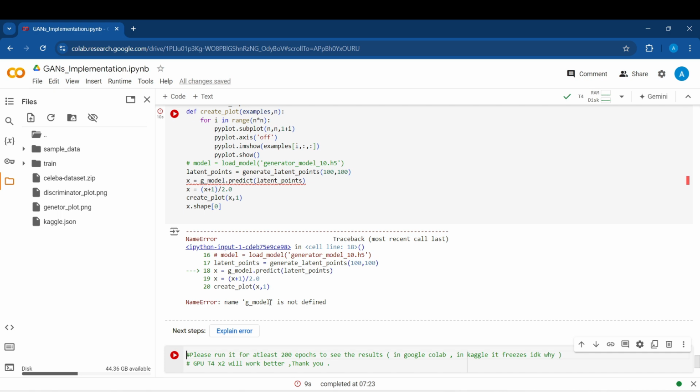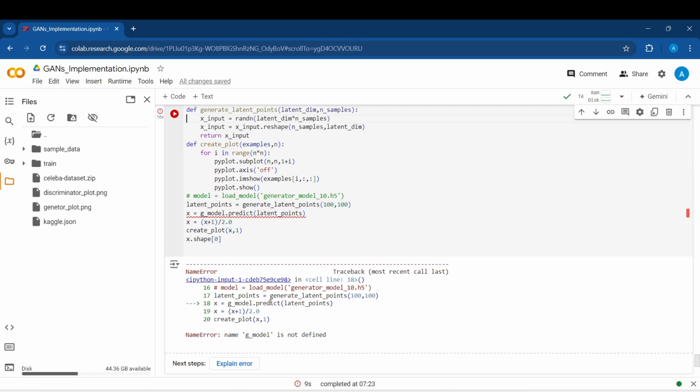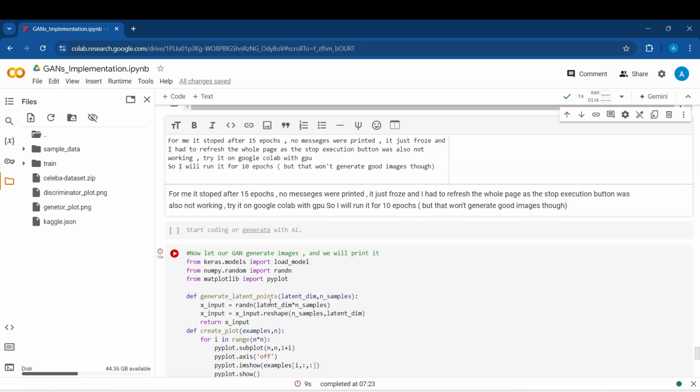If you have GPUs, it will work, but for me it keeps crashing the session again and again. So this is it.